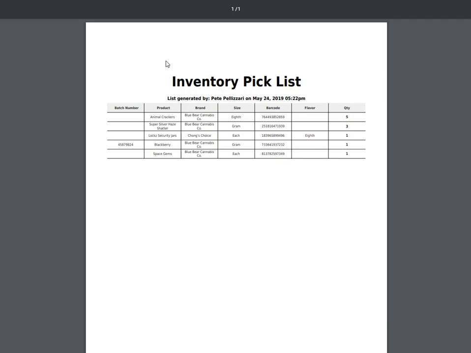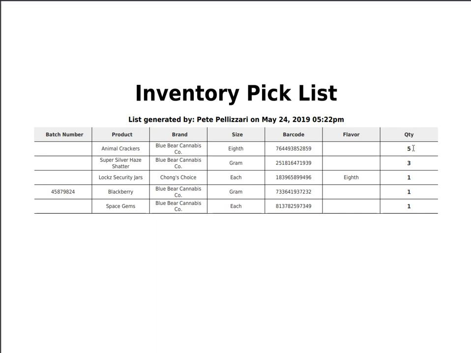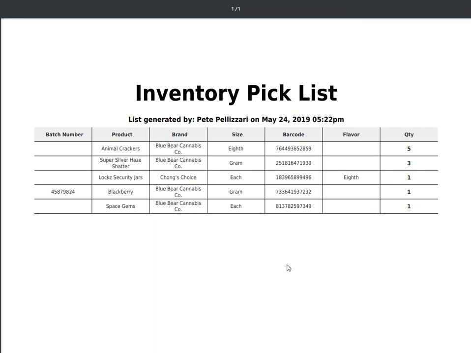And now what it's going to do is it's going to take all the products, and it's just going to say what you need. So remember that we had animal crackers specifically in both orders. So now it just says, hey, go grab 5 eighths of animal crackers. I know I need 3 for one and 2 for the other. So again, when we're talking about the pick list, what we're concerned about is getting into the warehouse and pulling our products one time, rather than sending the preparer back 2 or 3 times to the animal crackers bin, only to find out, hey, I could have just gotten 17 eighths instead of coming back and getting 3 different times. So it does save you a lot of time when you're preparing your orders. That's one of the main reasons that we use it.